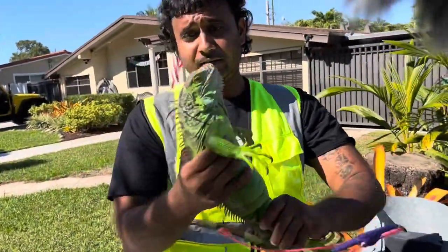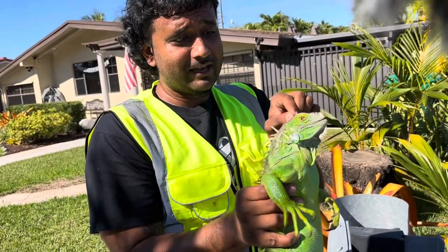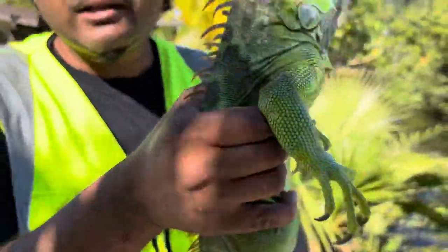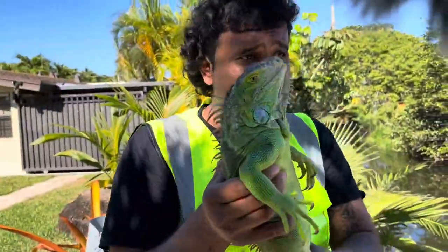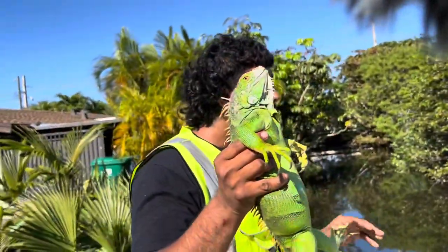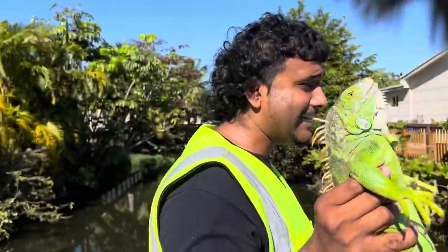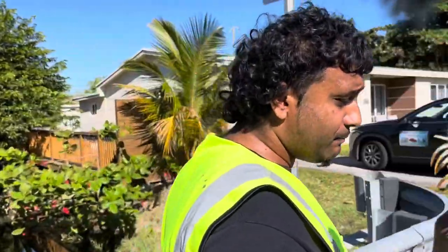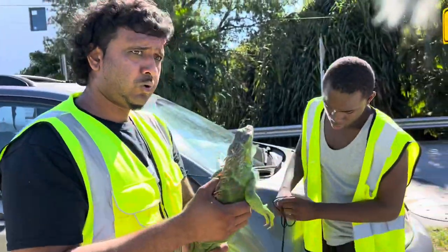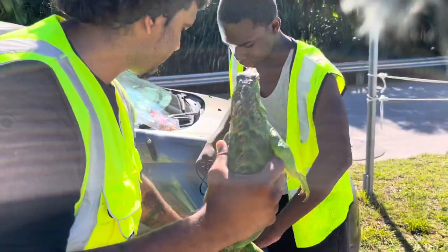She could have been trying to get her body up hot so maybe she'll have enough energy later so she can lay the egg. As you guys know, iguanas are cold-blooded, so they need to be in the sun so they can charge up their batteries like a solar panel. She was charging and then she was in the shade and then she was getting ready to lay a big fat egg. We just got number 80 though, DJ. You got that bag handy, bud? Ready, secure. All you gotta do is open that hole and drop her in. All right, sounds good, bud.